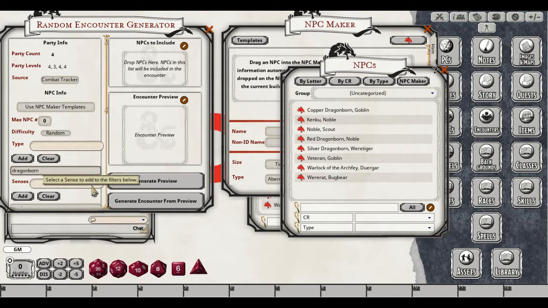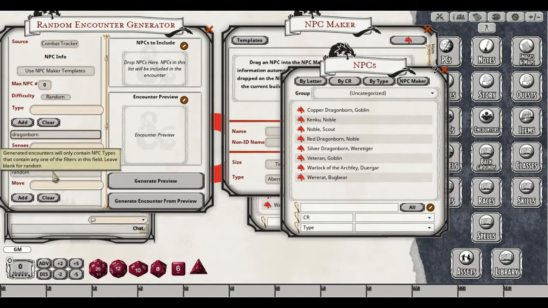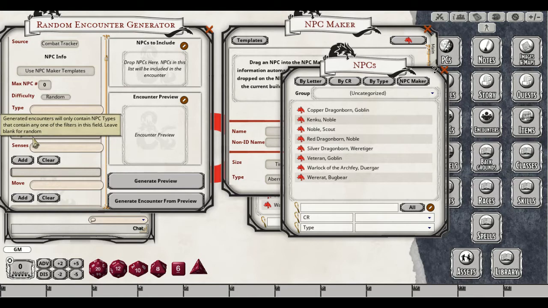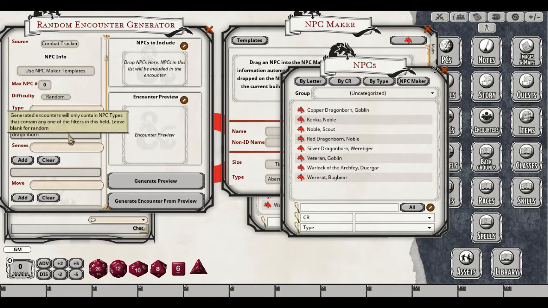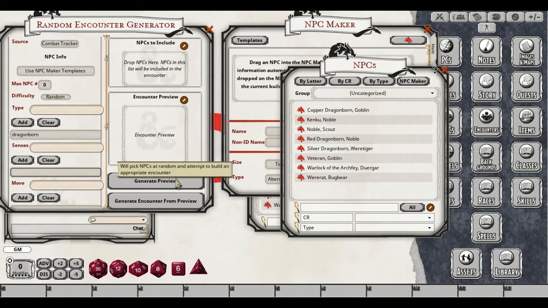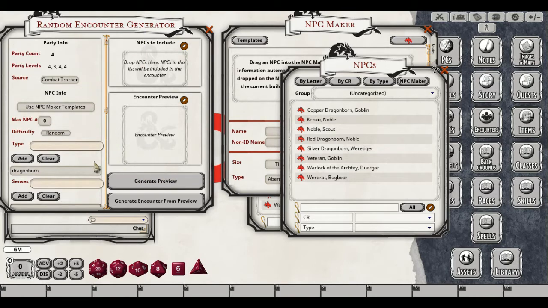If you put a type or subtype in there, you're best going to be using only one, because otherwise it's not going to go through the list far enough to check the second option if you put a second one in there. It's just going to keep trying for Dragonborn first and get all of their matches and calculate it with the party and see how that goes.